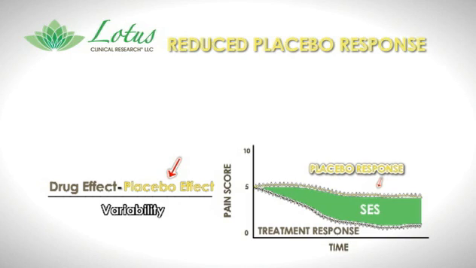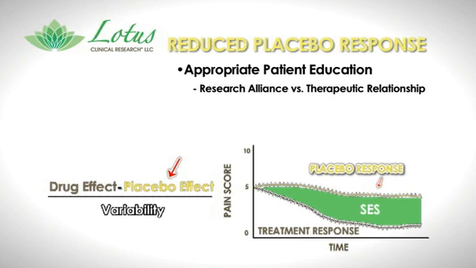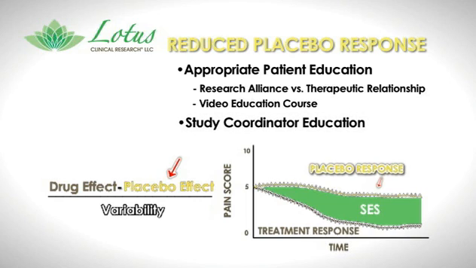Placebo response is an issue that is tightly tied to the management and conduct of the study at the site level. A properly educated patient is your greatest ally in reducing the placebo response. Specifically, patients need to understand that they are in a research alliance and not in a therapeutic relationship. We have videos to educate the patient, some of which can be found on our website. Another key factor is educating study coordinators so that questionnaires can be administered without bias.